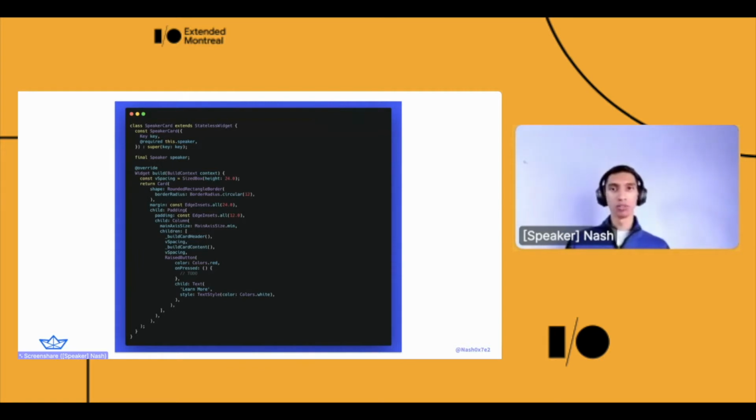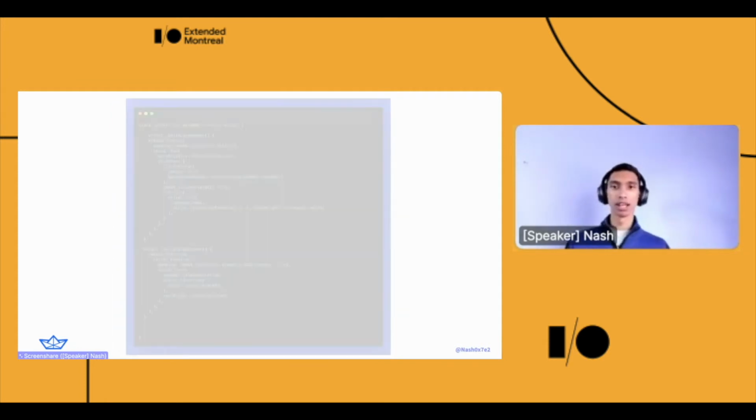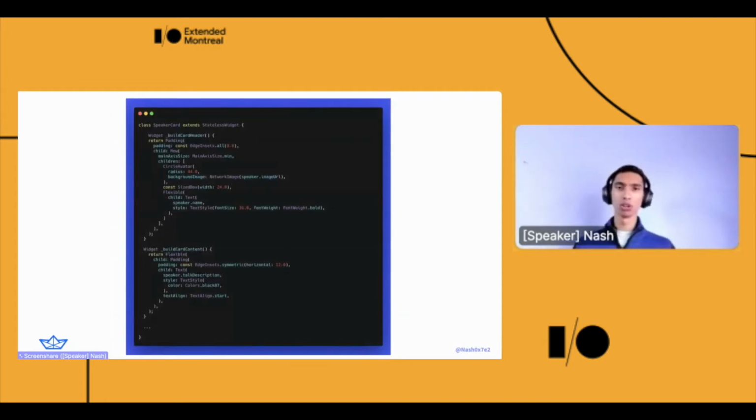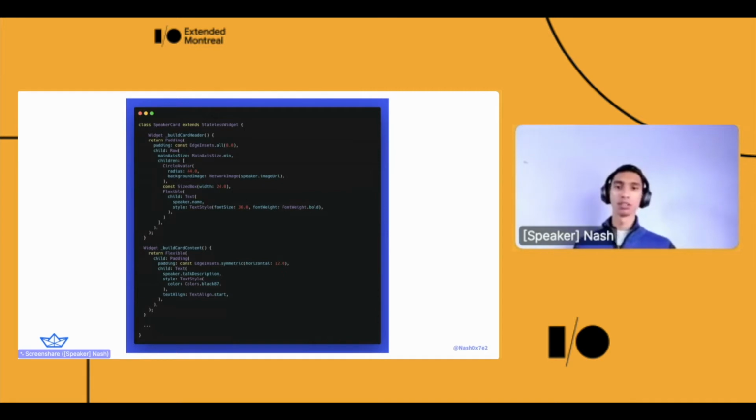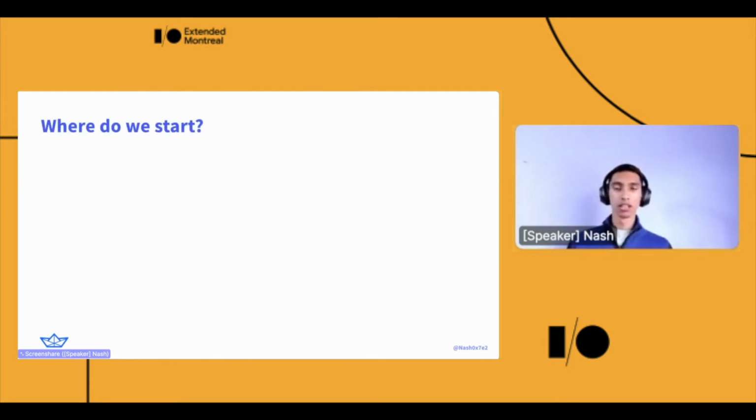Now, for you developers out there, the code for this is actually really, really simple. We've just got a stateless widget that has some padding. It's using one of the default Flutter widgets, which is Card. It's got some presets set for the border radius, and we're delegating part of the UI to private functions. These private functions are nothing special. You've got a row with the circle avatar for the image, and we've got a flexible for the name and the content.